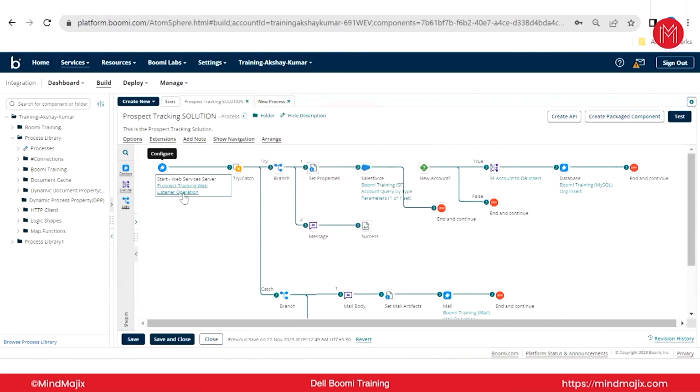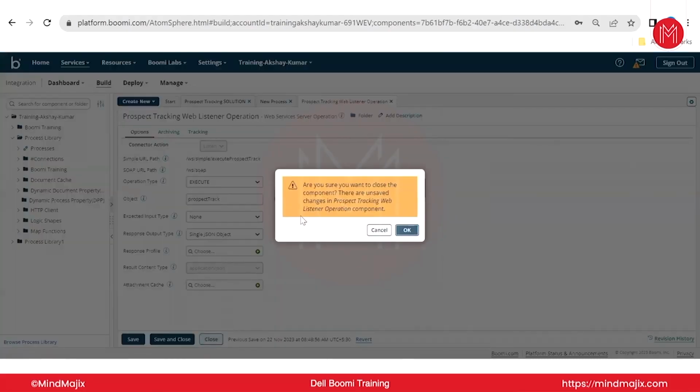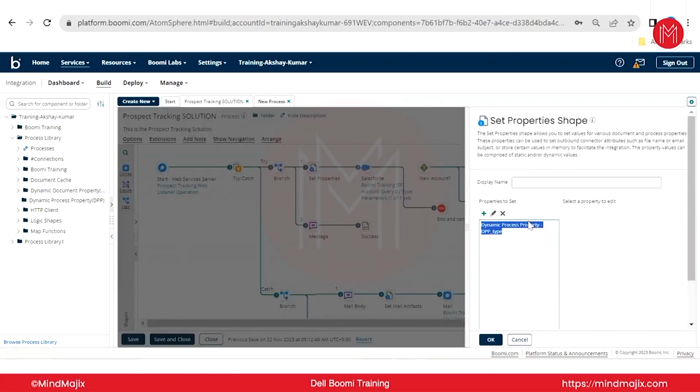The only small differences between GET and POST: for GET you use the operation type as GET, for POST you use execute. For GET you don't give the expected input, for POST you give the expected input. For GET, the set property uses the query type, and for POST you use the profile type.